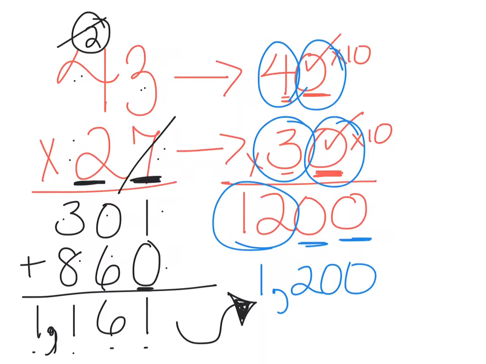Now, I'm going to take the same problem and show you what it would look like without doing it correctly, which means the main mistake is going to be leaving out this 0 that starts in the second row. So we're going to do 43 times 7, and we're going to do it incorrectly on the next slide.